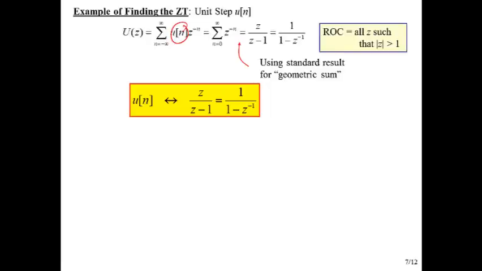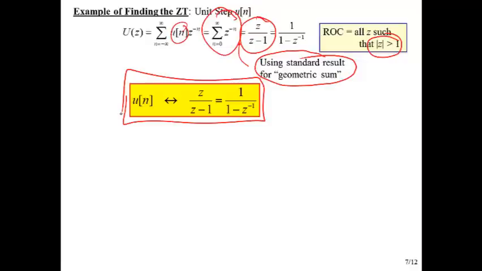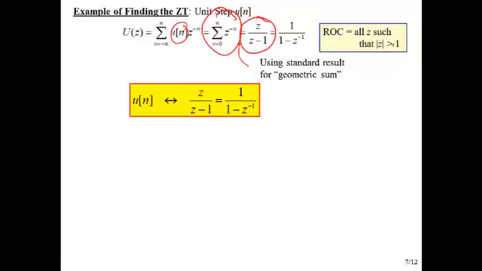And again, we have to think about the region of convergence, and that is set by when does the geometric sum result hold. This actually becomes this only for certain values of z, and it turns out that that is such that all z such that the magnitude is less than 1. So this is all z inside the unit circle. So we say this. Technically, we would state what the region of convergence is, but as I said, we're going to get a little loose with the region of convergences. So we have a nice result here, and that's on the table.